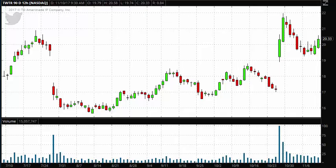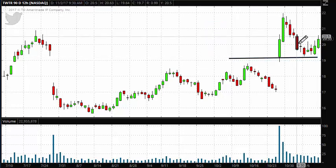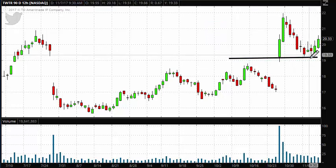Okay, next up, Twitter. So Twitter is a position that I'm in right now. What happened with Twitter is it had a nice breakout on earnings. It had a two big day run, and so it got a little bit extended. And so I was looking for an entry point on this one as it gets extended. As it pulled back, it was basically getting to the low of this candle, right down in this area, which is where it gapped up to. It looked like it was going to find some support. And so I got in around 1975. So that's where I'm in at, right in this area.